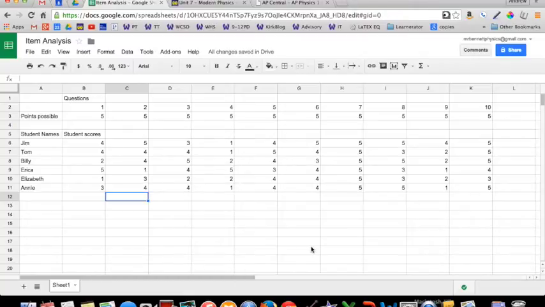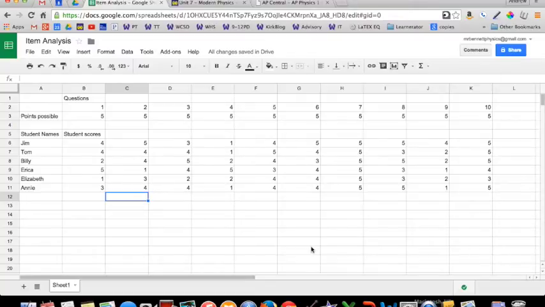If you have this already in PowerSchool, you can export to what's called a CSV file, comma separated values file, which can be opened in Microsoft Excel and imported into Google Sheets like this. So you probably already have some of this data, though you may not have your final exam broken down this way. I like to break down my final by learning targets or by learning goals of some sort.